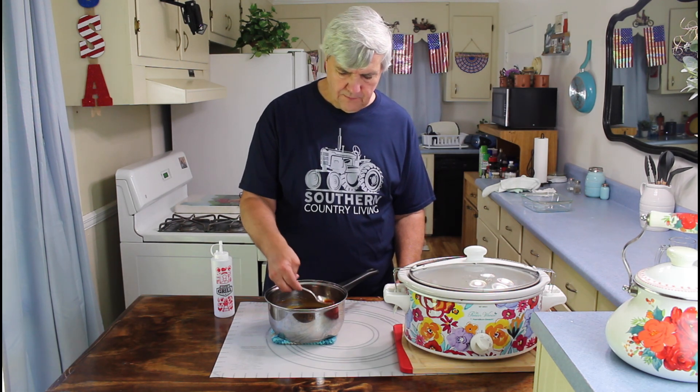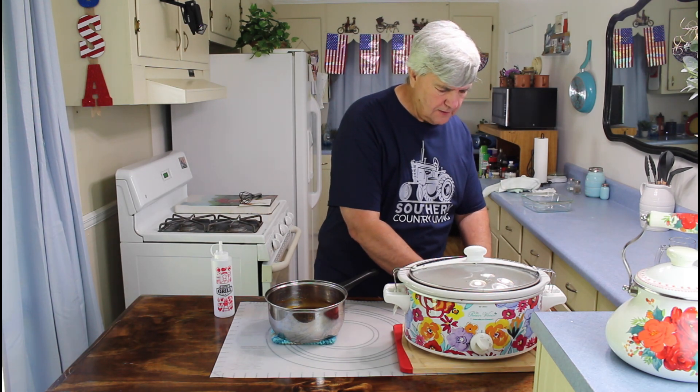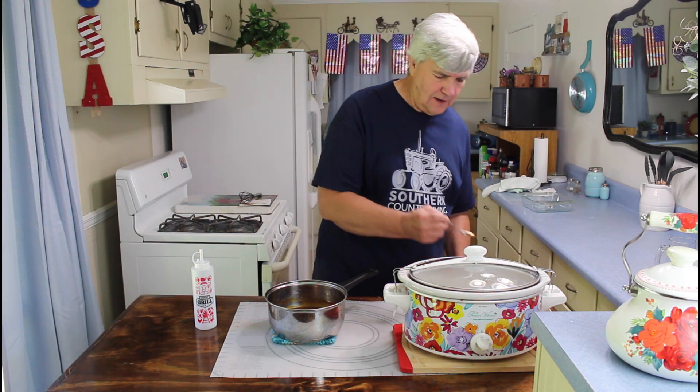Sure does look good — it smells really good. I'm loving how it smells. I'm going to get a little spoonful just to taste it, but it's boiling hot right now so I'm not going to taste it for just a few seconds. I'm going to put it in this little plastic barbecue sauce squirt bottle — we bought these at Walmart. I'm going to let this cool for probably 15 to 30 minutes, then I'll show you how to pour the barbecue sauce into the bottle without making a big mess. Definitely hot. Oh yeah — mmm, that's real good. Real thick, that's the way we like it. Got plenty of vinegar in it. Let me sit here about 30 minutes and I'll come back and show you how to put it in the bottle.